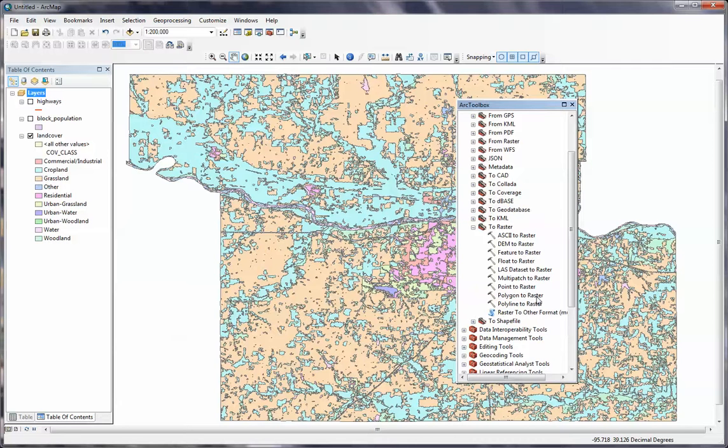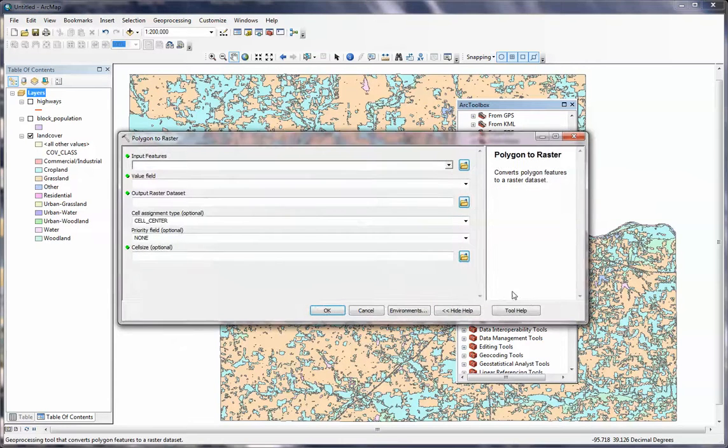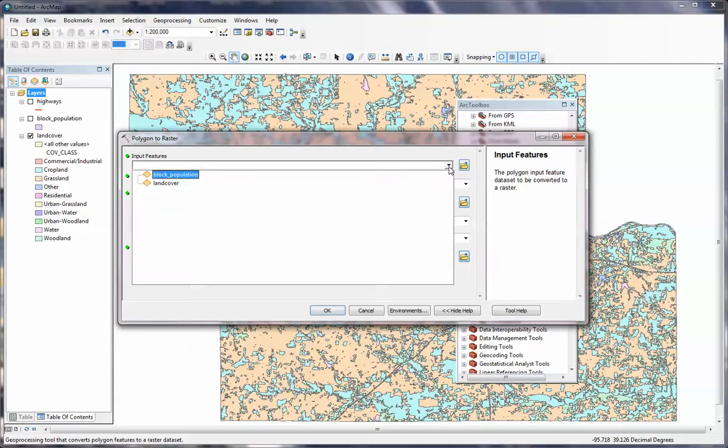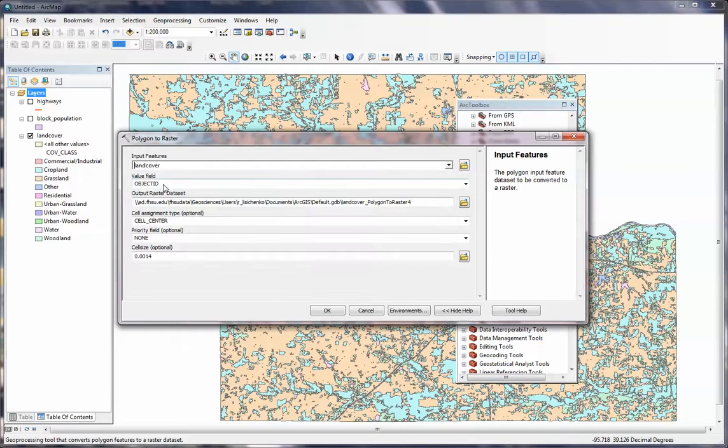It doesn't matter if you're doing this with point or polyline, it's going to be the same thing. So I double click on Polygon to Raster, and for the very first request, under Input Features, I am going to select land cover because we want to convert it.